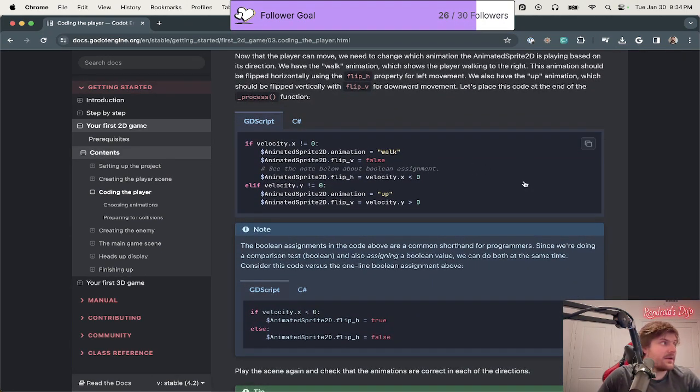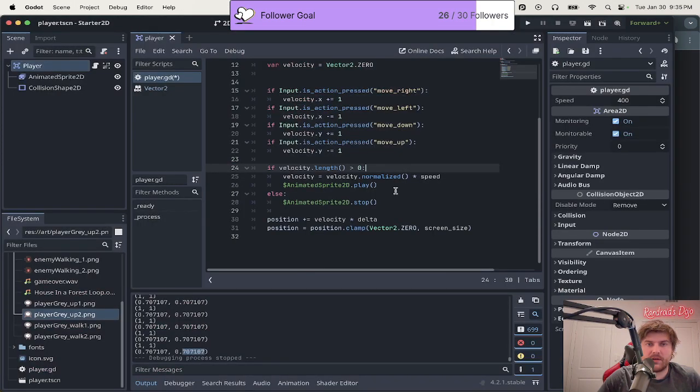Okay, so if velocity X is not equal to 0, we want to do some flipping. So if you're moving in a direction left or right, you want flip horizontal velocity X less than 1. So this will say if it's less than 1, flip it. Otherwise, don't flip it. And then you don't want to flip V at all because you're only moving sideways. Interesting. So if you're moving diagonally, then you only end up doing the horizontal flip potentially. Okay. All right. Animation equals walk and flip V. All right.